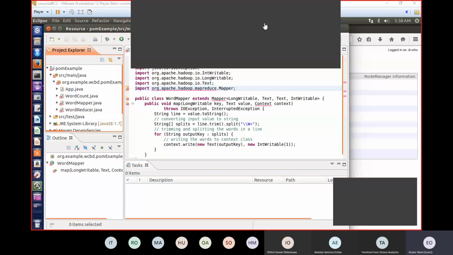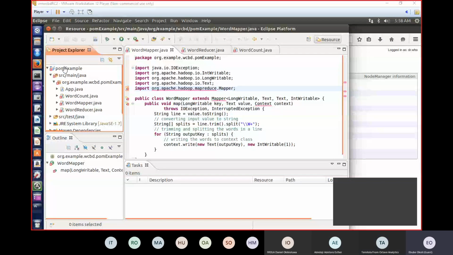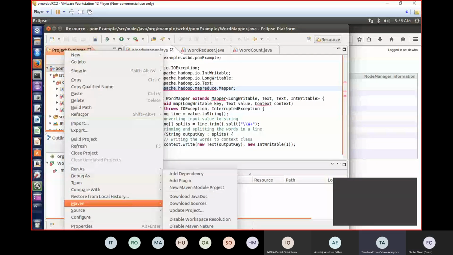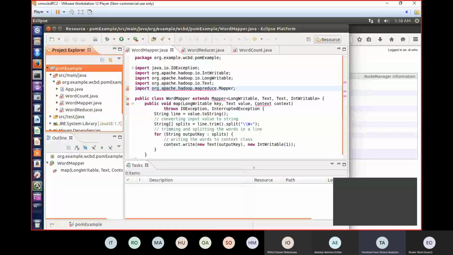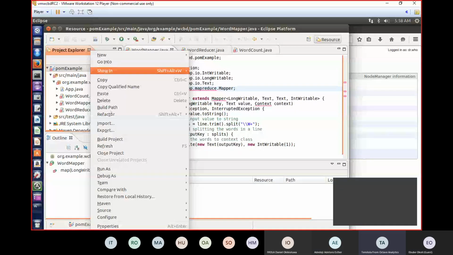I've changed the JRE system library now from SE 1.6 to SE 1.7. But if I update the project now, it goes back to 1.6. Okay, so what you need to do is click on save. Go to file at the top, where you see file, project, and the rest. Go to file, then click on save or save all.